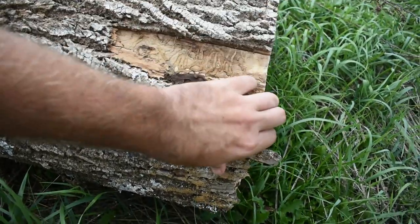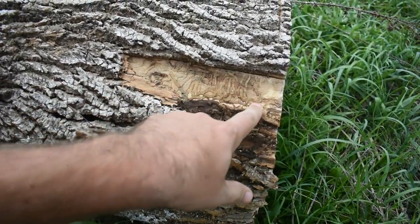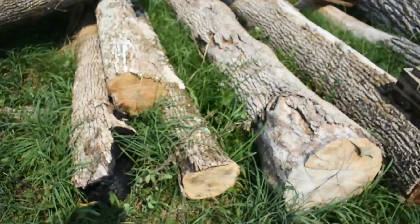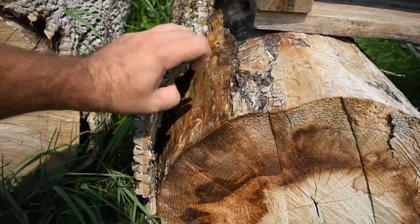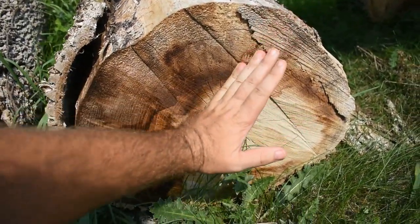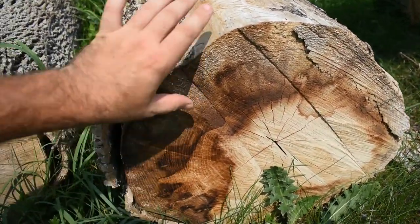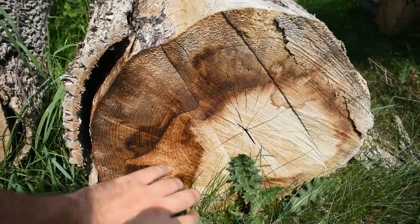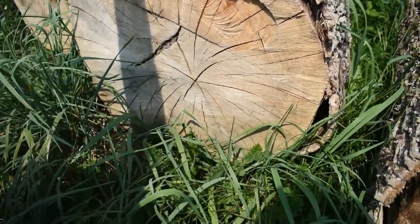And like I said, every last tree that we cut into, they're all dead. You can see more ash borer in here. It's every single tree that you come across. So here we can see what we have going on and one of our bigger problems. As we've gone through these trees, you can see there's just more bore marks up in there. But this tree right here, half of it is rotten. You can see this side is good. This side right here is no good. This right here won't work for anything. I won't even be able to turn this into firewood. Hopefully there's some good down in here that we can turn into something useful. But then you take the tree next to it, and this tree is perfectly fine.